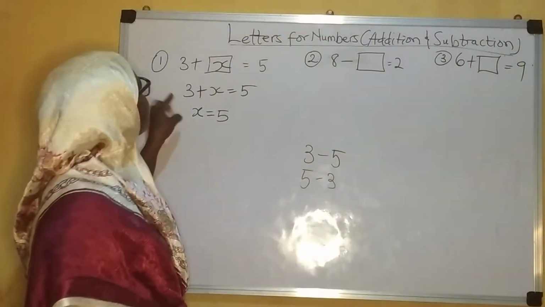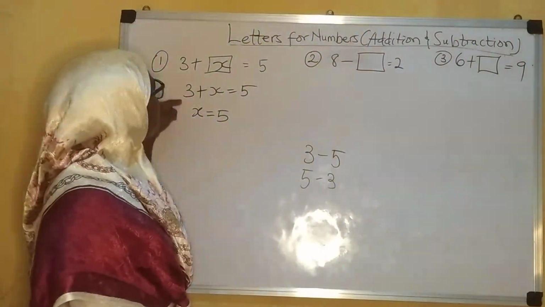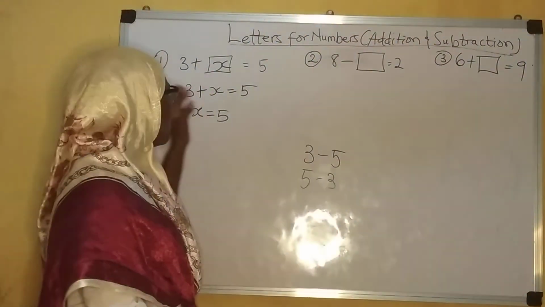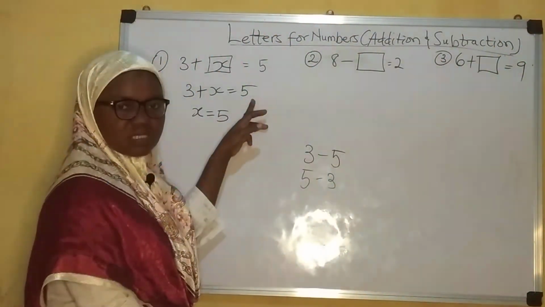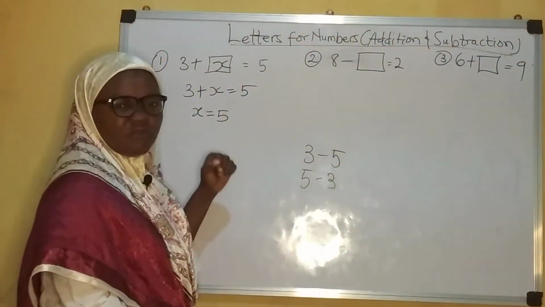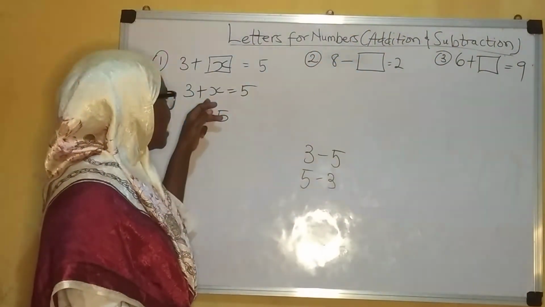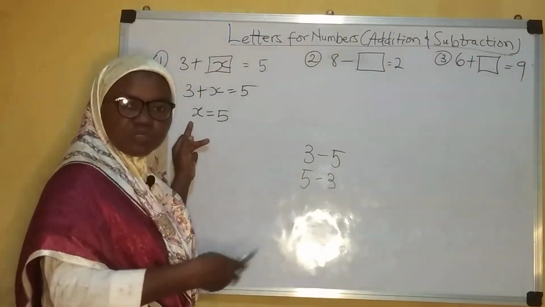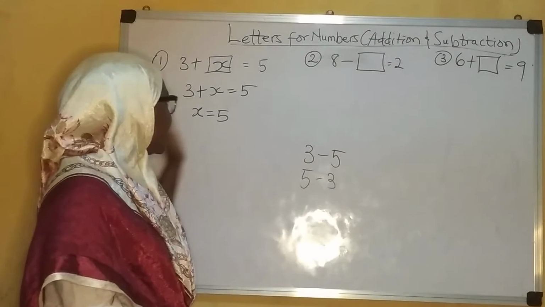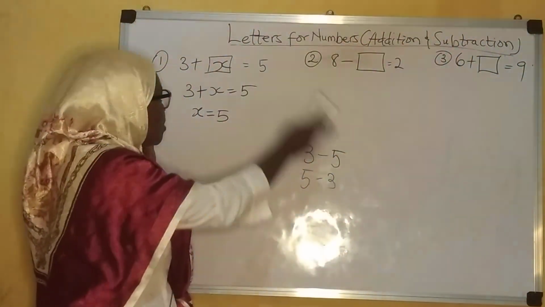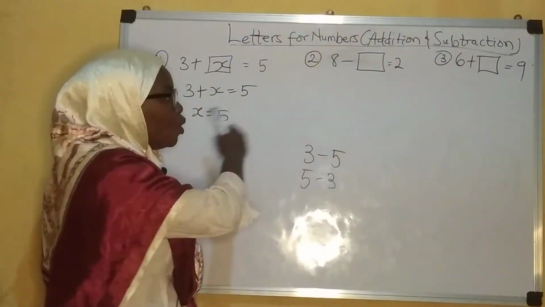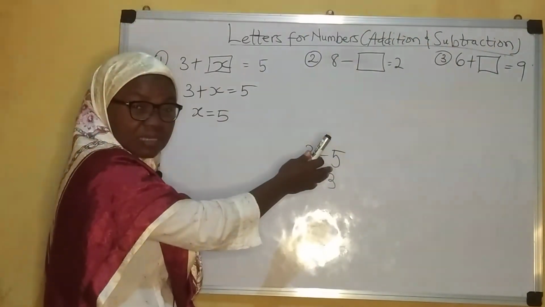All right. Now my x, which has this value of positive, will now be x equal to what? This 5. And so this my plus 3 that is here will move over to this equality sign. Why do I need to move this 3 over to this equality sign? It's the fact that this x is what I'm looking for. So the fact that I'm looking for this x alone, I need to make sure that I will make x the subject of the formula, such that only x will be on my left hand side and every other known numbers that are given will move to the right hand side. Does that make sense?